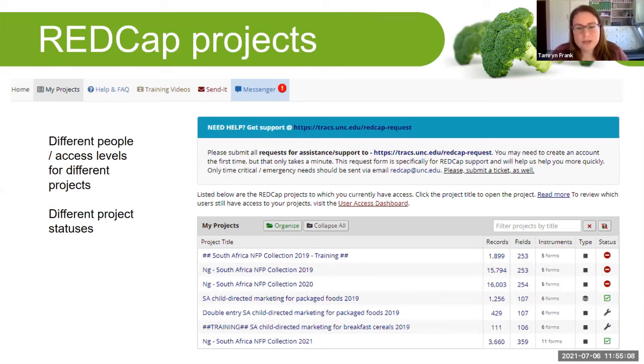And of course, this is quite useful because during actual data collection, you don't want your questionnaire changing. And then after data collection, you can make your project inactive. If you've finished and you don't want any changes, accidental deletions or additions that you don't want there, you can make the project inactive, and you can always reactivate it again should you need to make any further changes in the project.